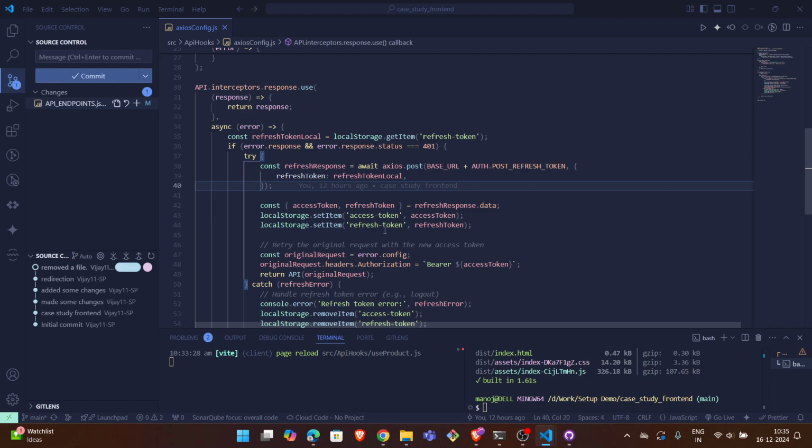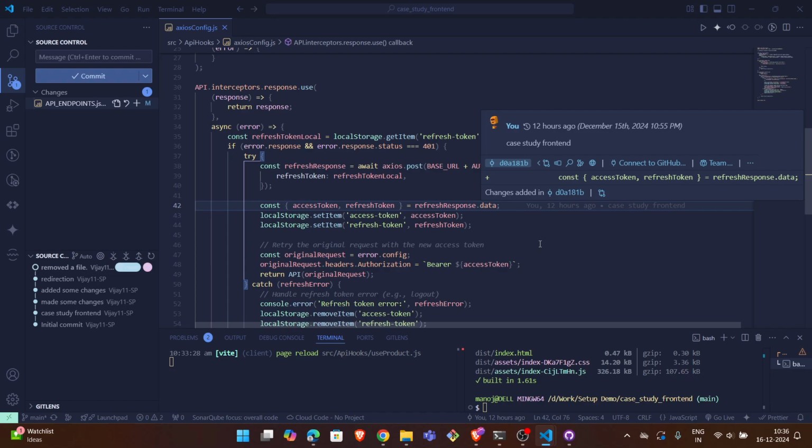By automatically I mean that this interceptor will handle it every time a 401 response status comes, so it will run automatically. We don't have to write extra code in each API for 401 status code.